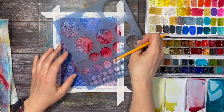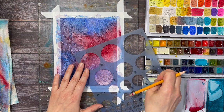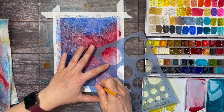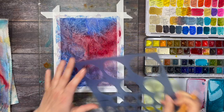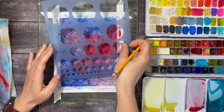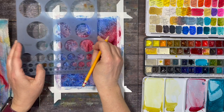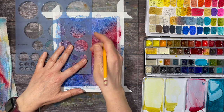I feel a need to create some contrast at this point. And so I've decided to come in with my circle guide. I'm gonna create some circles and then I'm gonna paint around the circles to create a little bit more balance and contrast in the shapes in the background.